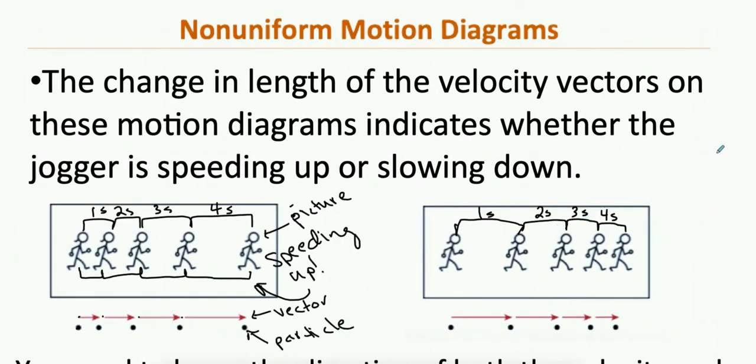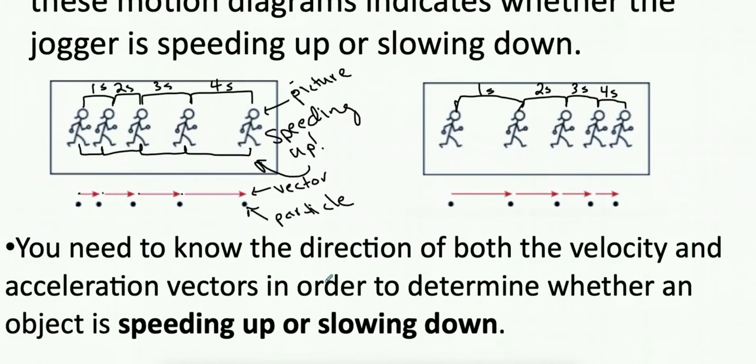We have to consider when we're looking at acceleration. We need to know the direction of both the velocity and acceleration vectors to determine if it's speeding up or slowing down. So these ones are pretty easy to determine. Velocity vectors for both of these because they're moving in that direction. Now acceleration vectors, that's a little bit different. So we draw that like this, so acceleration vector, and this one would be about like that. Okay, so the idea behind the acceleration vector is if I take this, let's say it kind of lines up with that. Every time I go from 1 second to the next, it's going to add this on to that first one.